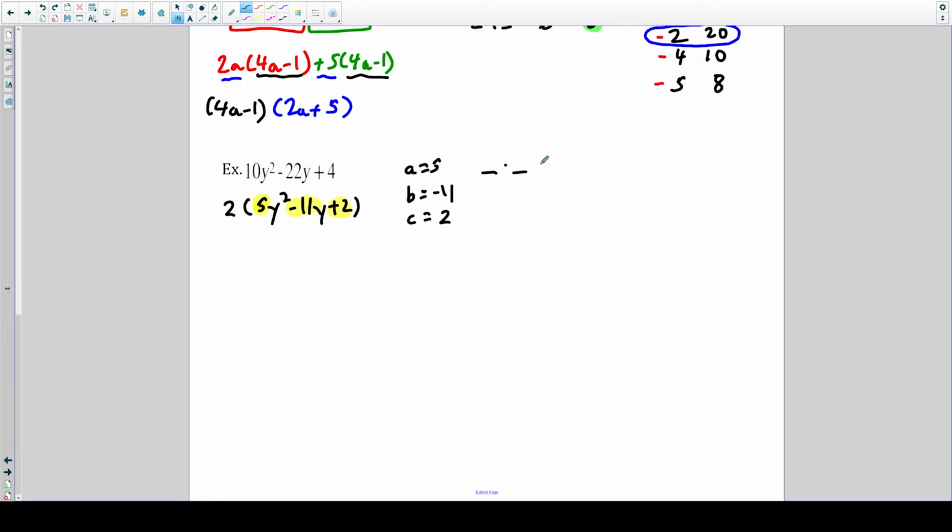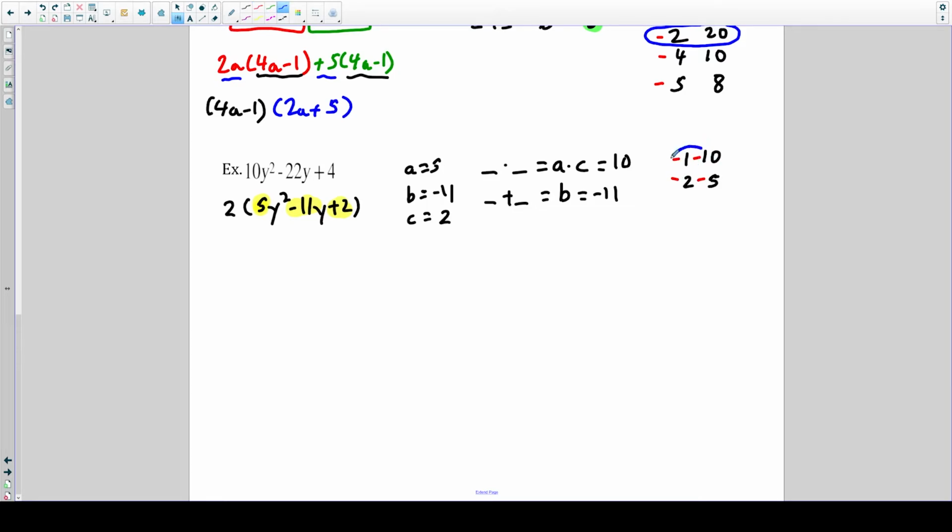So we have two numbers that we want to have multiplied to equal A times C. So A times C is equal to 10. And the same two numbers have to add up to give us B, which is negative 11 in this case. So starting off with our factor list, we have 1 times 10 and 2 times 5. We'll see here that because we have a product that's positive and a sum that's negative, the only way we can have a positive product when we multiply two numbers together is if both numbers are positive. And since we know that can't happen, that means that both numbers need to be negative.